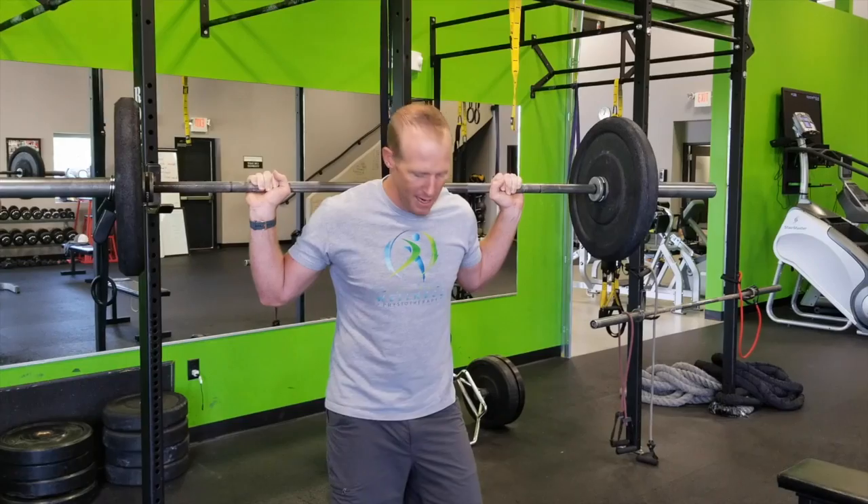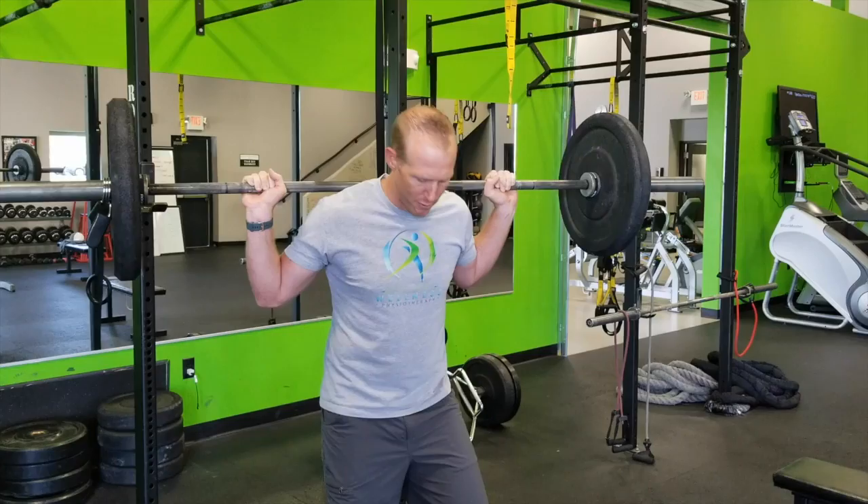They made sure participants had really good technique, and then said: now just do that faster. So if my one rep max was, just for the sake of ease, 300 pounds on back squat, I've got about 95 pounds on here — about 30% of what my one rep max would be.